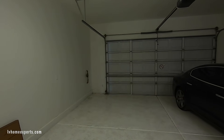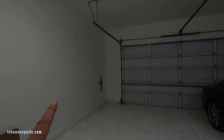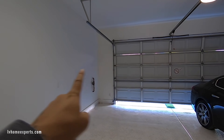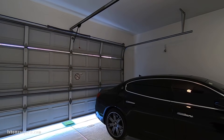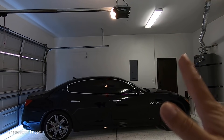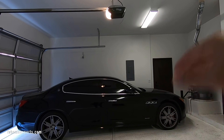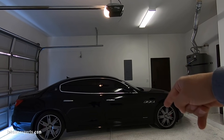Here's the two-car garage — remember it's a total of three garages. There's about three feet of space on each side. Let me know in the comments below if you like this car versus the BMW 750 M-package that I have — let me know if this should be my next car.